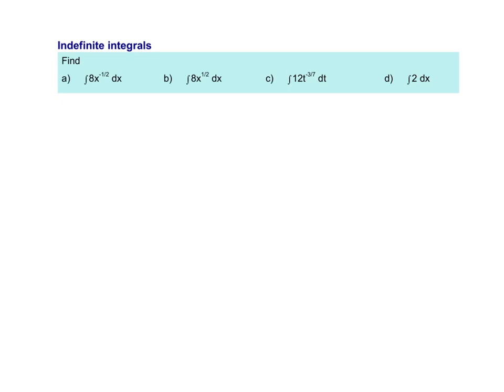You can see yourselves that we're trying to integrate 8x to the power of minus a half with respect to x. So we need to take our 8x, we need to add 1 to the power, so minus a half plus 1 makes it go to a half. We divide by the new power, and then we add on our constant of integration, the plus c part. So that's just made a good start to that. Probably enough to get a mark at this point, but we still need to finish it off.